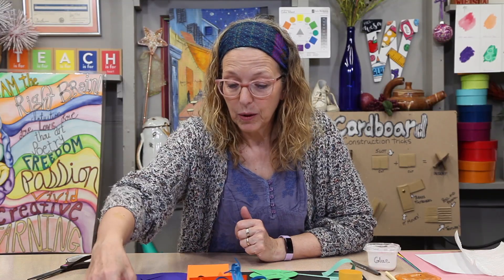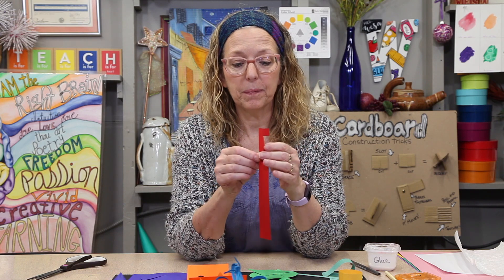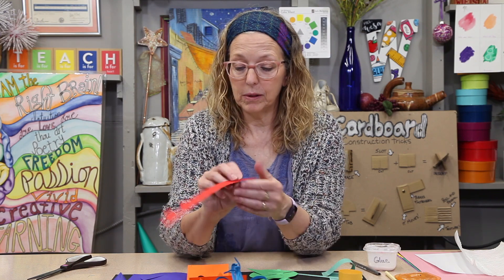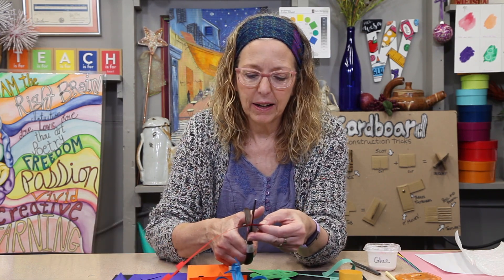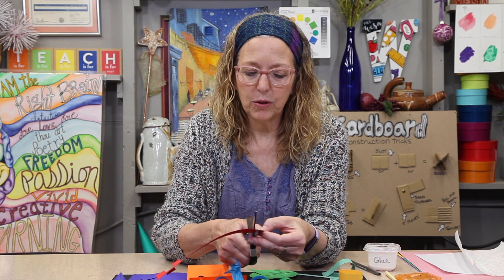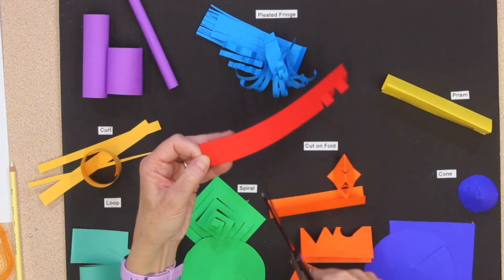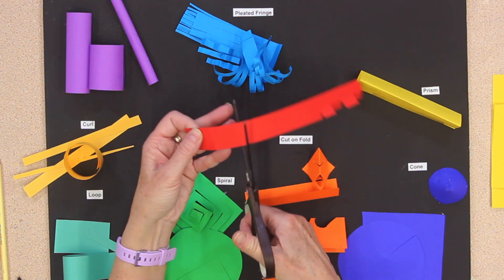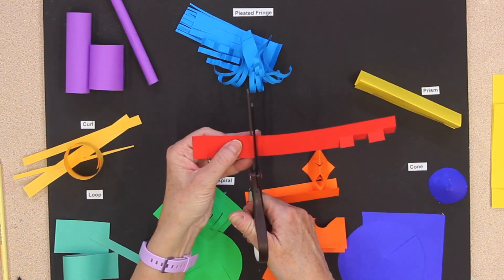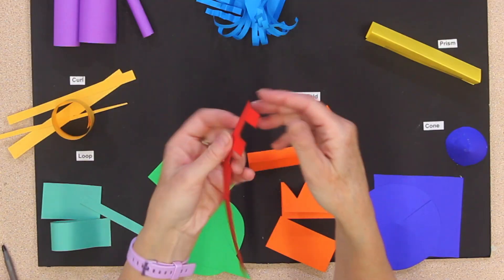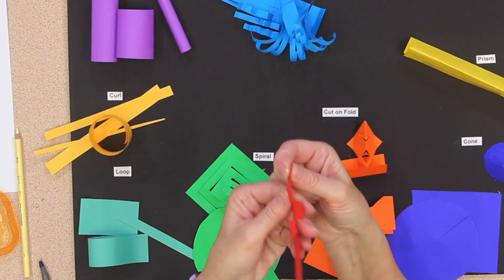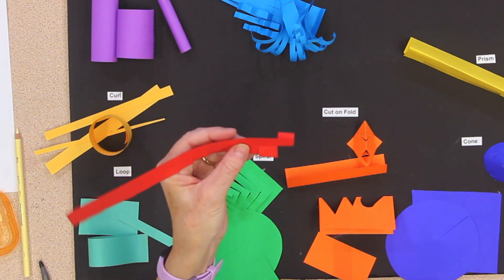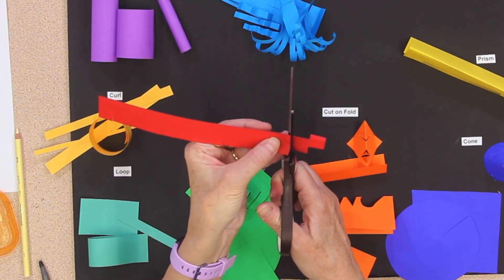The next part we're doing is the tab. And tab is just a strip of paper. What I did, let's start on this one. It's almost like teeth. I cut little pieces and I went to about the center of my piece of paper. I'm trying to cut them. In this case, I'm making them kind of fat, but you don't have to make them fat. You can make them skinny.